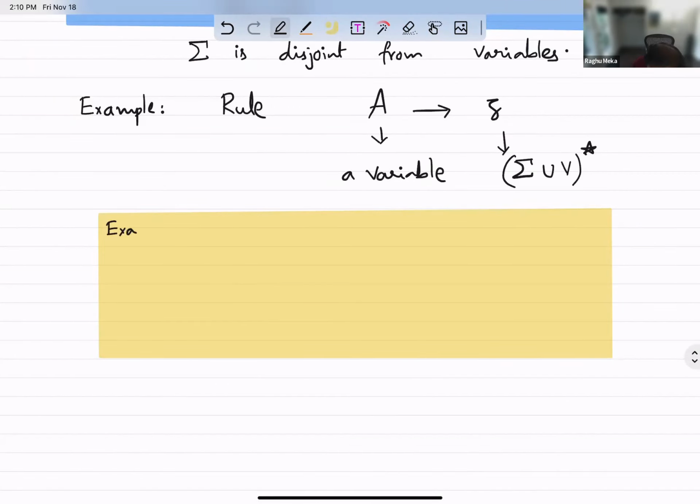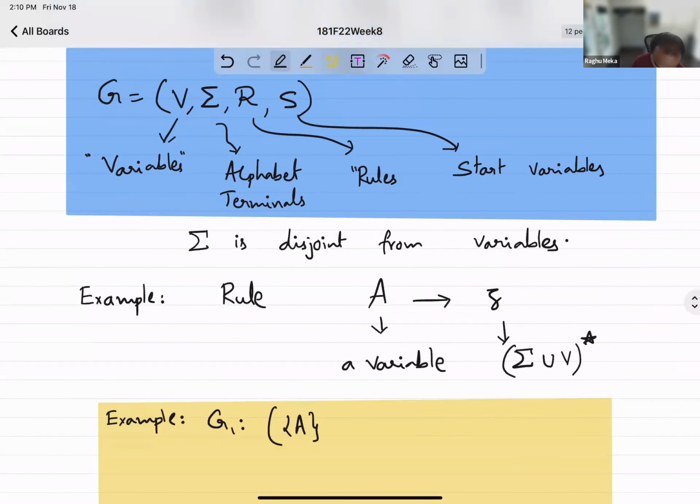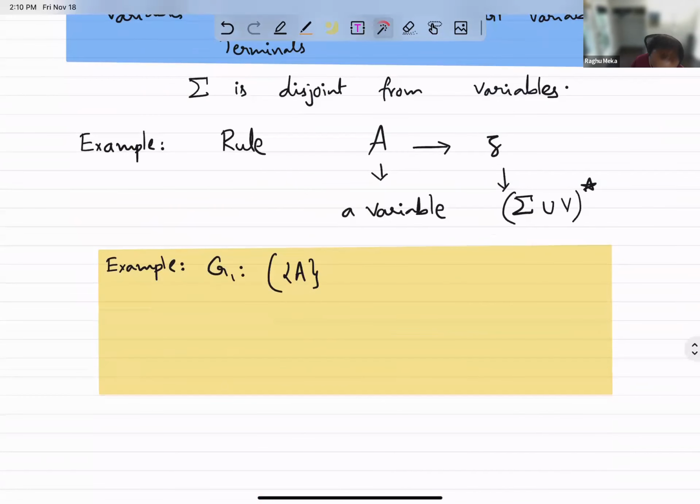So example, I'll call this grammar G1. There is only one variable. So recall, we always list the variables first, right? The alphabet, typically in this class, we'll only stick to binary alphabets or 0-1 things, but you can always define it over other alphabets like English, all kinds of ASCII characters and so on.